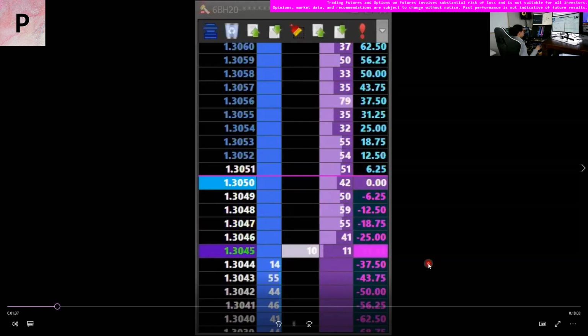So you can see here that we're starting to tick down with quite a bit of silence, a calm before the storm sort of situation where buyers and sellers are trying to understand whether or not this is something they want to be in. And you can see here we've got 22 contracts being traded between the 44s and the 45s. So I'm really focusing on these 44s. I really want 44s to hold here. If they don't, that's fine.